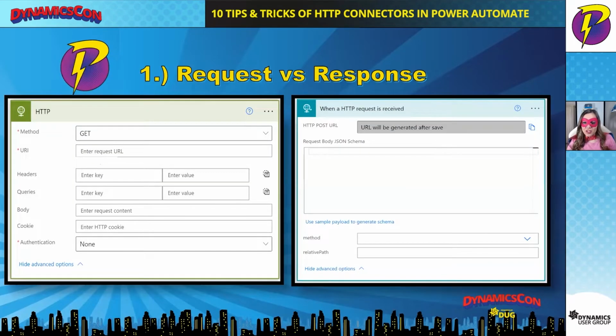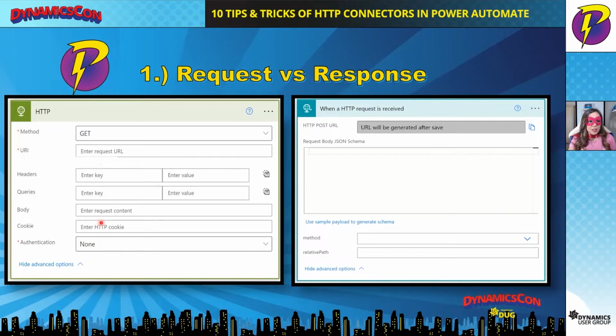The first thing that we're going to take a look at is the request versus the response. Very easily thinking about it, the request, the one that I have here on my left, is pulling information. I think that's something we're very familiar with. That's your standard API. You're going to make a request, you're going to go out there, search for the information, and then come back and bring it in. That's what this one is doing.